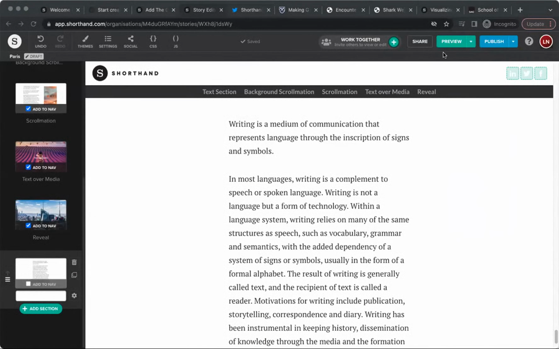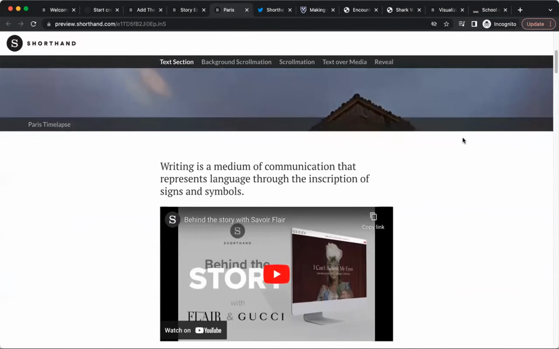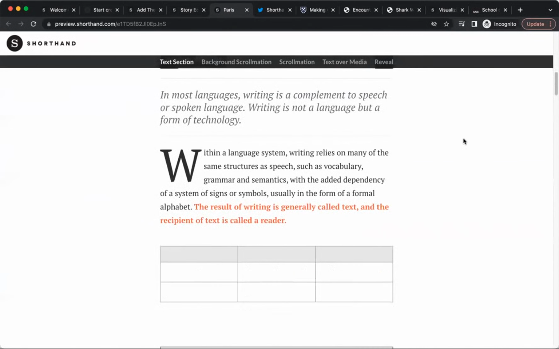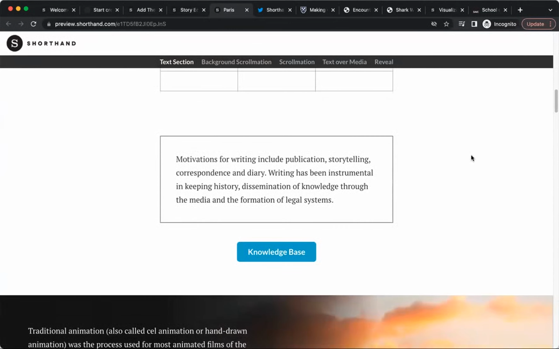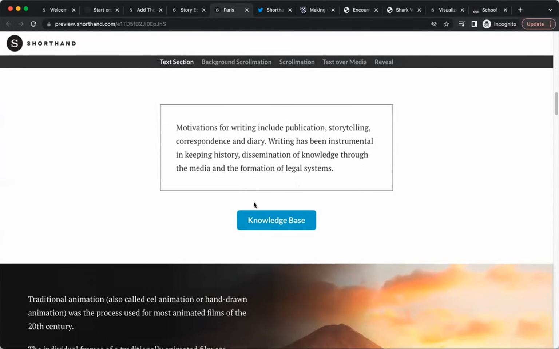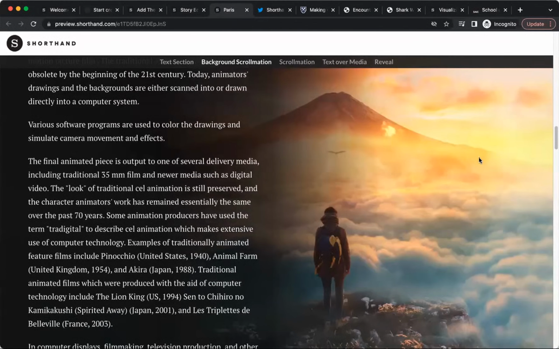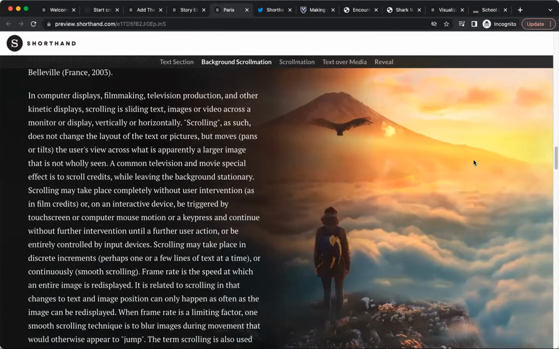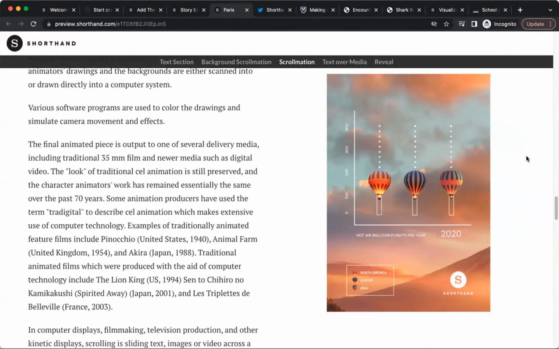So up here in the top, you have a green button that says preview. If you click that, it'll auto default to this desktop view of your story. So we'll go ahead and take a quick scroll through so you can see what we've created and how this will look. So see, that's that spacer that we included to make sure that's available. Otherwise, it would just look like this basic cushion that we have. You can see the background scrollmation, which changes as we scroll. Similar with the regular scrollmation.